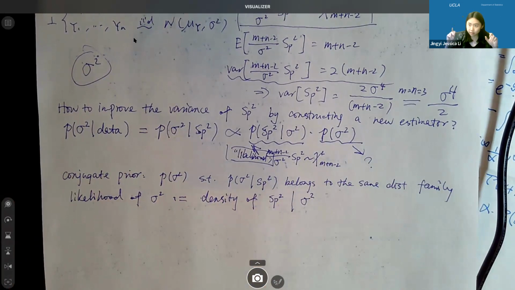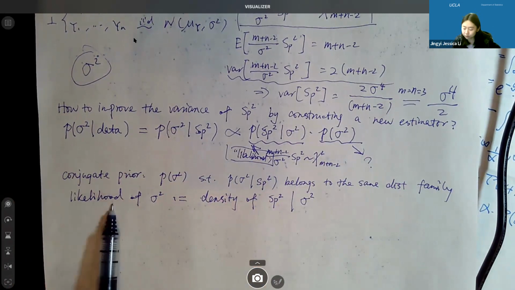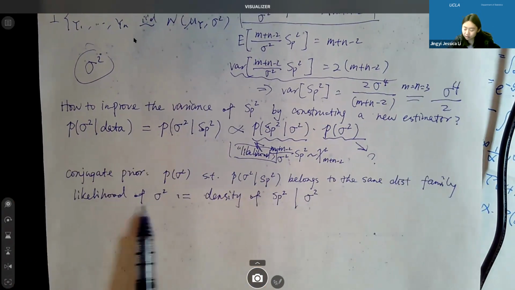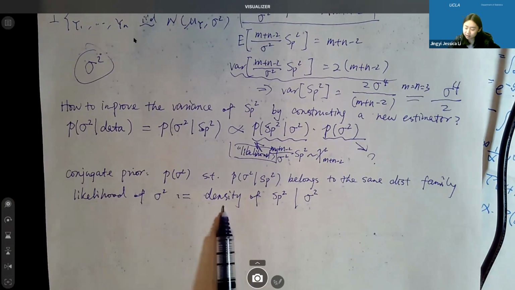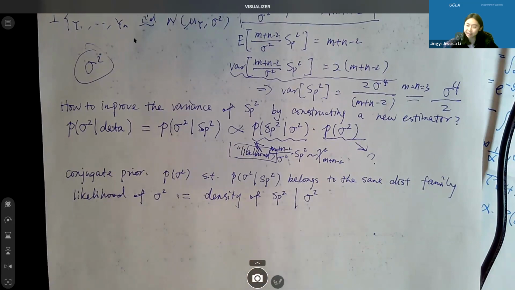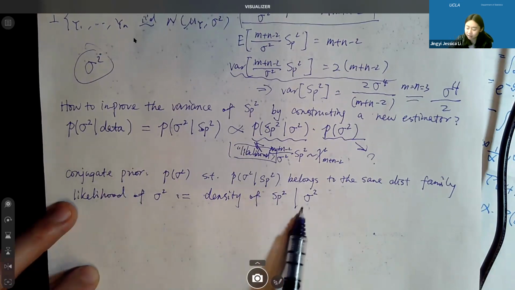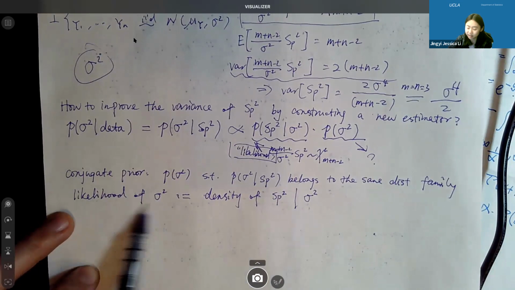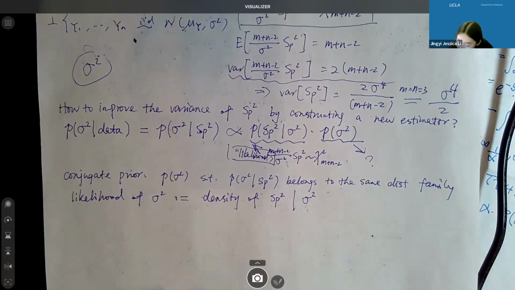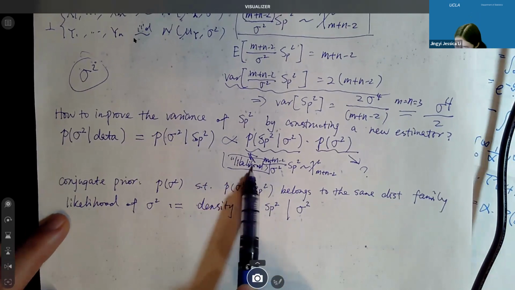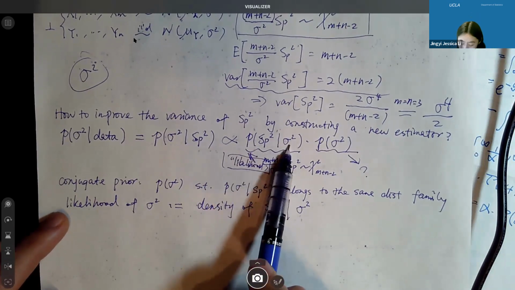Even though a lot of people use the terms loosely to say that likelihood is the density, I want to make it clear that the likelihood function and the density function actually have different arguments. The likelihood function's argument is the parameter value, while the density function's argument is the value of this random estimator. So by nature, they are different. Although it's defined in this way, here sigma square is put under the conditional. Anyway, this is a technical thing.